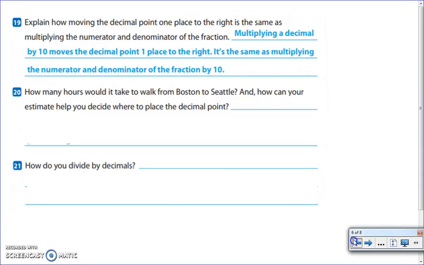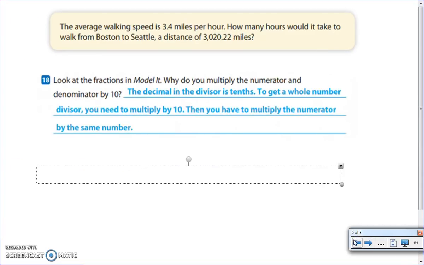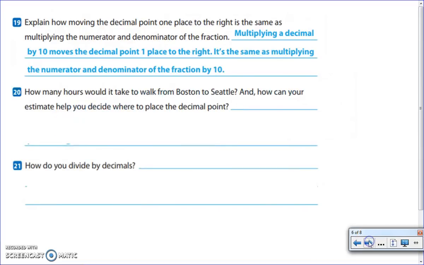The two numbers were 3,022 divided by 3 4/10. Okay. So again, I want this divisor to be just a whole number. So I'm just going to move that decimal once, but really what I'm doing is I'm multiplying by 10. Do the same thing here. I'm just multiplying it by 10, and that's keeping my fraction equivalent. I'm going to have the same quotient. I just need to make sure I put my decimal in the correct place. So now I have my decimal there in between the 2 and the 2, not in between the 0 and the 2. So now when I continue on, I'm going to solve this the same exact way.